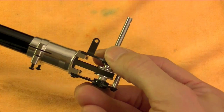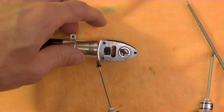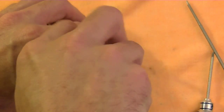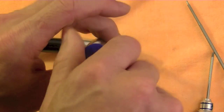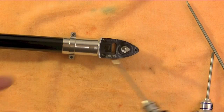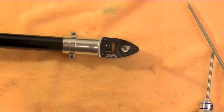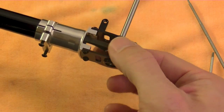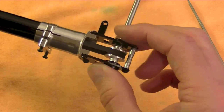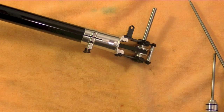Okay? So from here, let's thread lock, screw this down here. Alright, so there we go. We have the tail block kind of set into place with the belt on there. And of course, you know, tension we will adjust later. But for now, let's go ahead and put this stabilizer on.